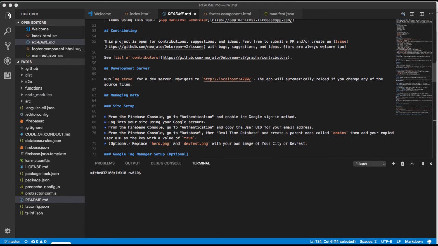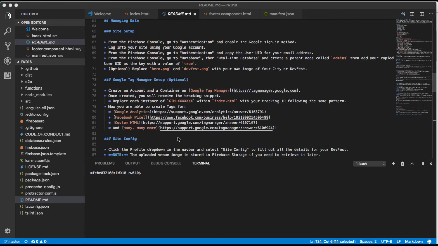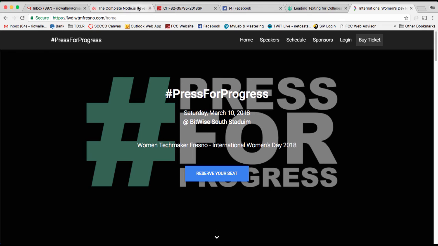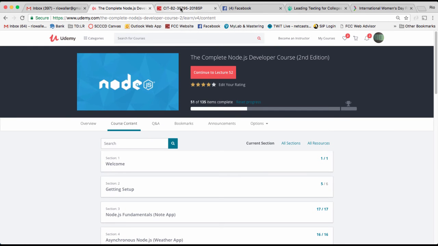I should find that command just so you can see it. All right, here it is. If I run this command, npm, Node Package Manager, run deploy, it's going to optimize the site, put it into a directory, and then push it up to the server. So that's a really nice way to do it. These build systems really make our lives so much easier when we're building complex sites. It's something we don't do yet, but as you continue taking web development classes, you will see some of that stuff.